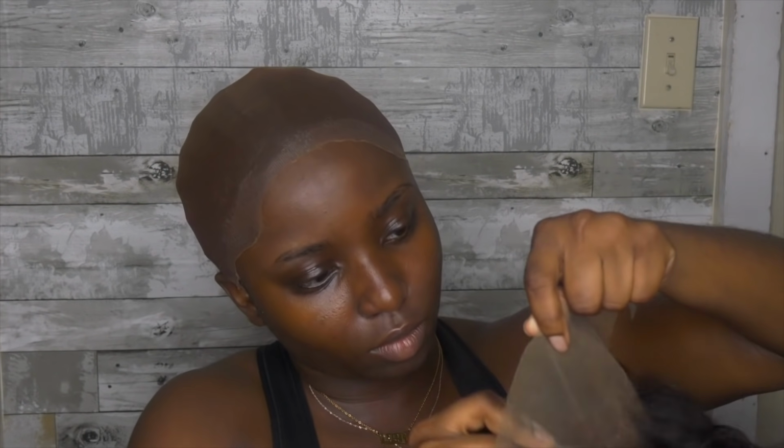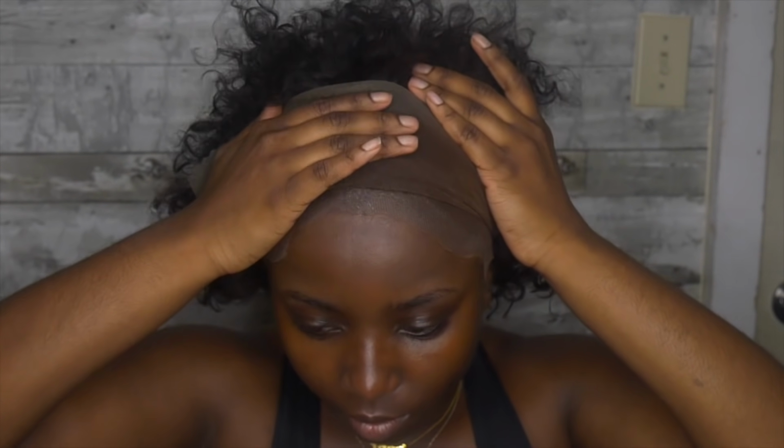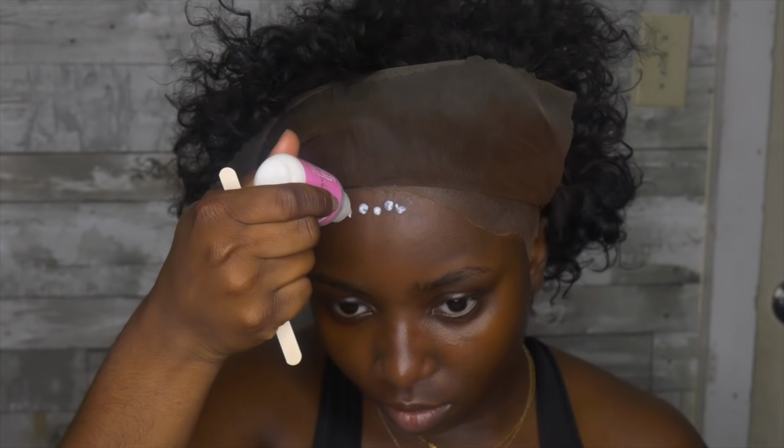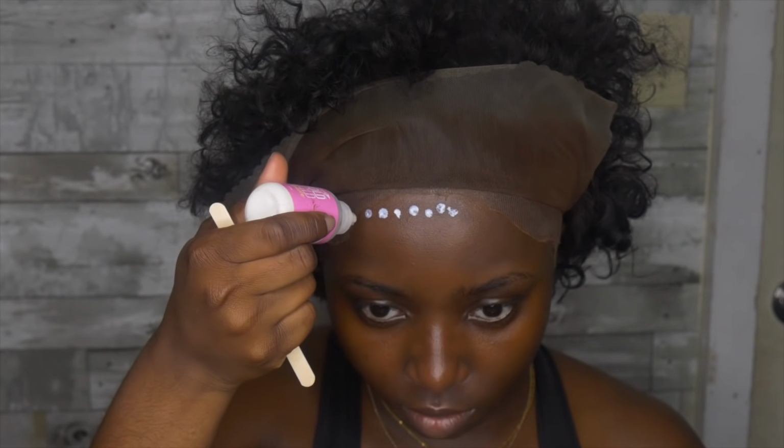Now I'm going to tint my lace with my foundation shade. I'm using the Fenty Beauty in the color 470, and I'm going to use my Glossy free spray on the lace just so that the makeup won't transfer onto the glue. Just to remind you guys, this wig does come pre-plucked and also has a 13x6 parting space.